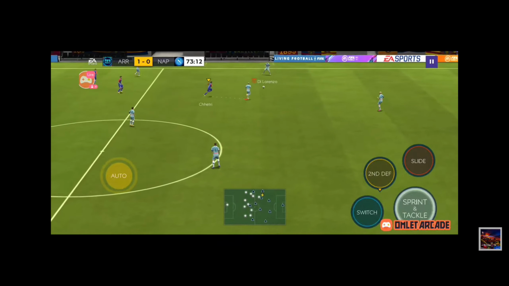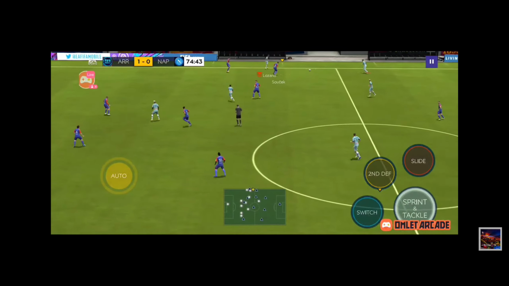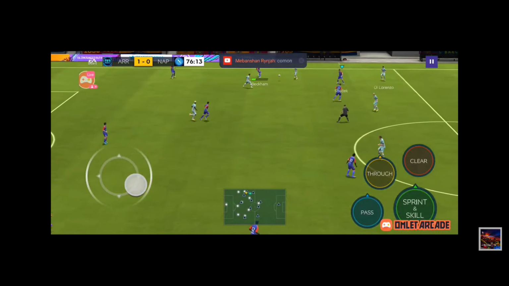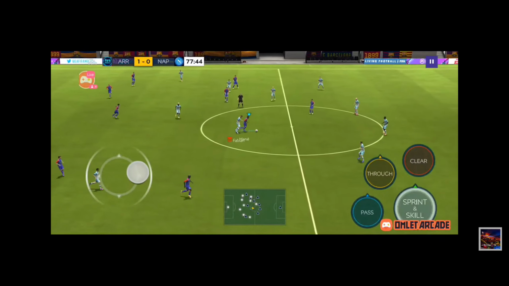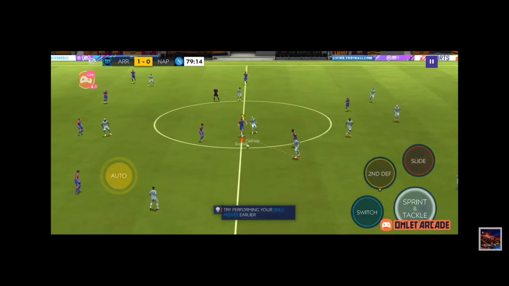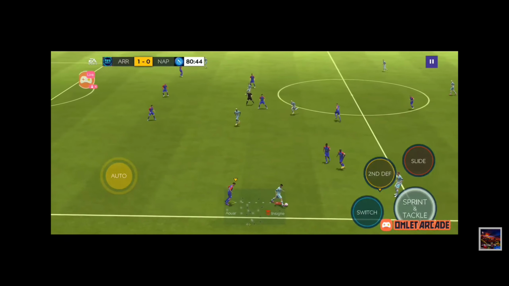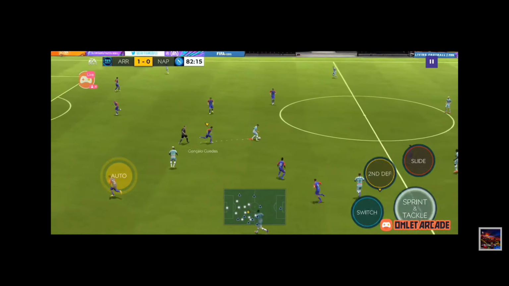Sunil Chhetri, can we get that ball back? No. One more goal needed. Give that ball. Milan Djokovic, give that ball, pass. Sadio, Sadio. Koulibaly, Koulibaly. Tackled. Now we need a tackle. Come, somebody tackle for us.